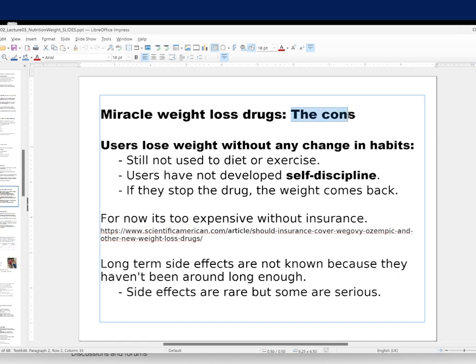Okay, the cons. I already mentioned a couple of the cons, that it can cause side effects for a few people and very severe side effects for a rare percentage. And the other con is that it's very expensive, $1,000 a month for now. As long as the patents are in place, it'll be $1,000 a month. And some insurance companies will just come out and say, no, sorry, we hear your arguments, but we've done our math and we decide the potential cost savings is not worth the real loss to profits if we agree.